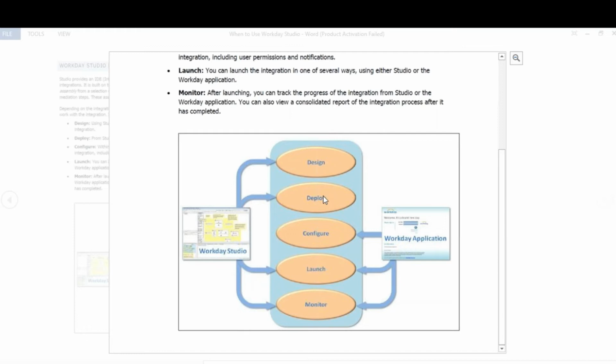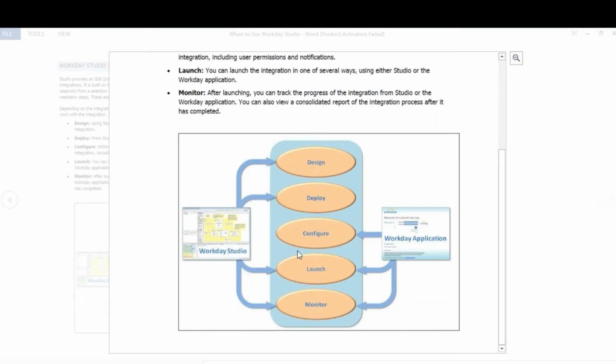Next, once you deploy the integration in the Workday Cloud, if this integration requires any configurations, like you want to configure the delivery service, or configure the notifications, or change the business process of this integration, then you log into Workday from the browser and configure from there.